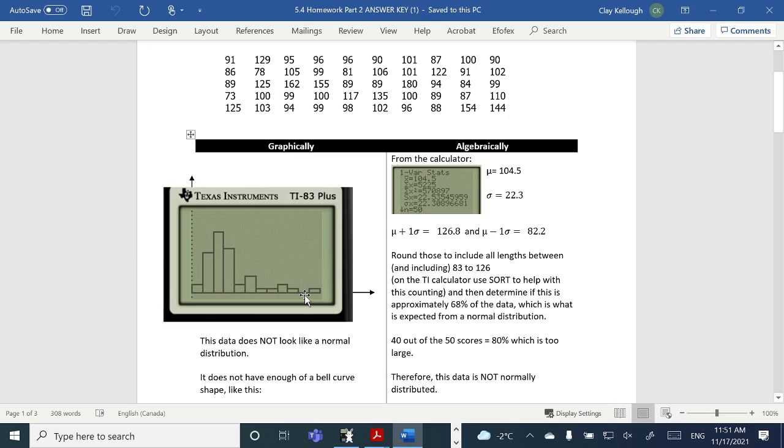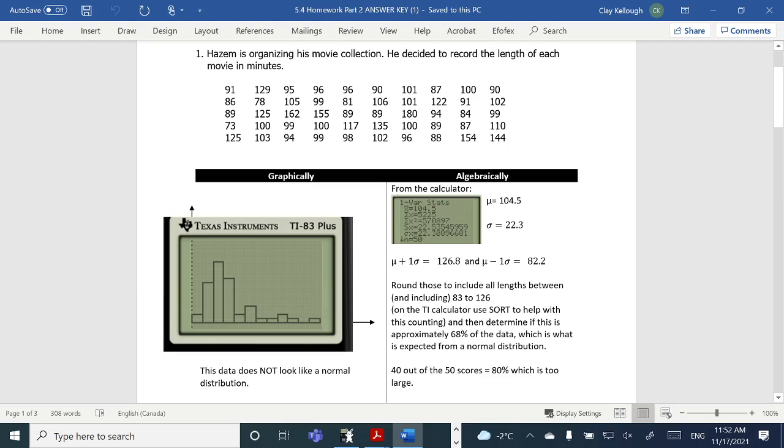I didn't have anything in the 170s, but apparently I had something in the 180 minutes. Am I right about that? Maybe I've got this wrong. Looking at the data, oh, is there something in the 60s in here? Oh, okay, then I was wrong. This is the 60s, 70s, 80s, 90s, 100s, 110s, 120s, 130s, 140s, 150s. There's nothing in the 160s, and there is one movie that's 170-something long. There it is. So that's this guy right over here, 180.